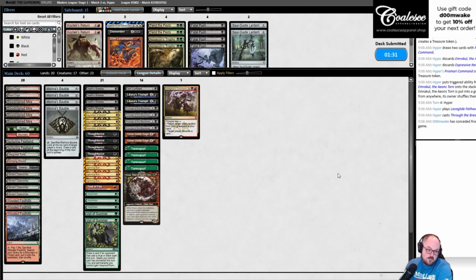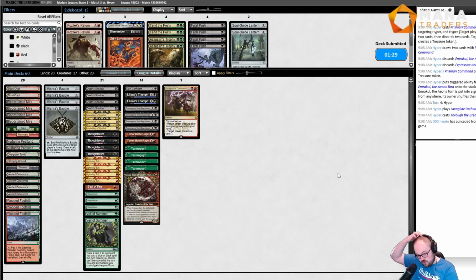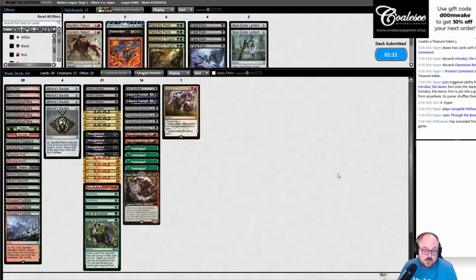Also, these games are almost never about Lurrus. It's just a pure race, so in a game that's not going to be about Lurrus, I don't really think that Soul Guide has as much utility as it would normally.